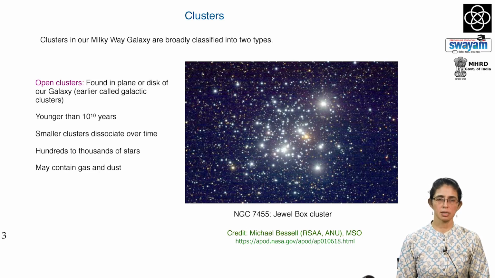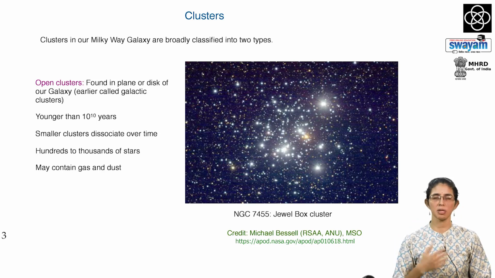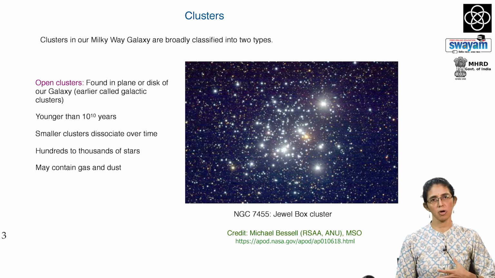Open clusters are found in the disk of the Milky Way. Our Milky Way galaxy is a spiral galaxy, as we all know, and most of the stars are confined to a disk. However, there are stars and groups of stars which are also above and below the disk, that is known as the halo. But these open clusters are found in the disk. They comprise groups of stars which vary from hundreds to thousands, and as mentioned earlier, these stars are born from the same molecular cloud. Therefore, they have similar age and, most importantly, chemical composition, because the chemical composition can also drive the evolution of a star in a slightly different way.